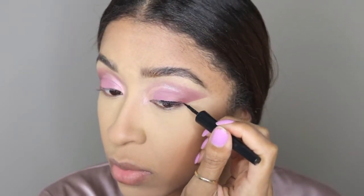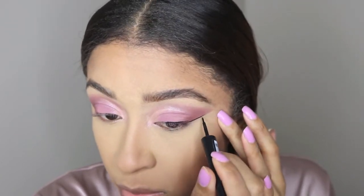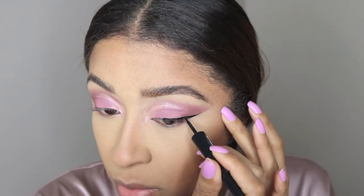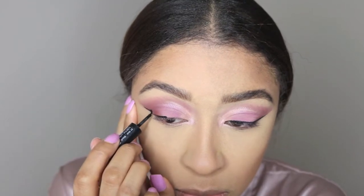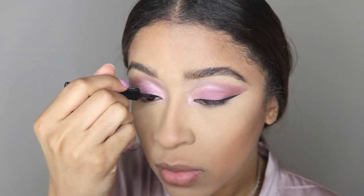Now guys, this eyeliner is literally the best liquid eyeliner I've ever used. It is the Sephora collection, just black liquid eyeliner. It stays in place. It's super pigmented. I just love this liquid eyeliner. If you haven't already tried this, go to Sephora and pick up this eyeliner. I'm not steering you wrong.